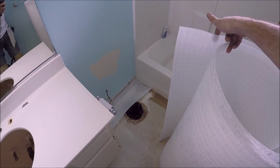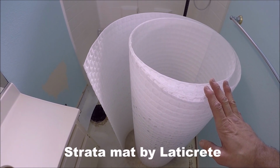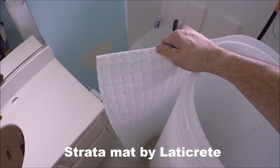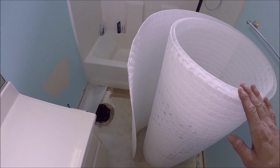Alright guys, this is our underlayment. This goes on top of the subfloor, and then we tile on top of this underlayment. This is Stratamat by Laticrete. A couple reasons we're using this now over Ditra. One, it's less expensive. And two, you're able to use modified thinset to tile on top of this.